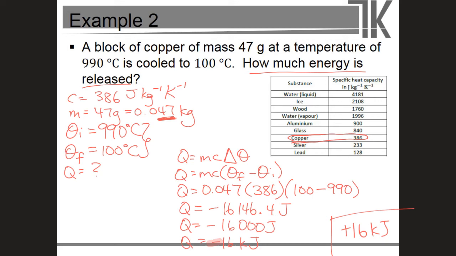Now, if you've put a negative sign on your answer line, your exam will allow that. If you put a positive sign on your answer line, your exam will allow that. It's not too fussy with getting this sign correct, because the way that it's phrased, it's actually expecting a positive value, but the way to do it correctly means that your Q value should end up being negative. And if you were to use that with the first law of thermodynamics, which you would be doing in advanced physics, sort of like university level, then you would expect to continue to have a negative number to use in subsequent things. So negative or positive on the answer line, absolutely fine.